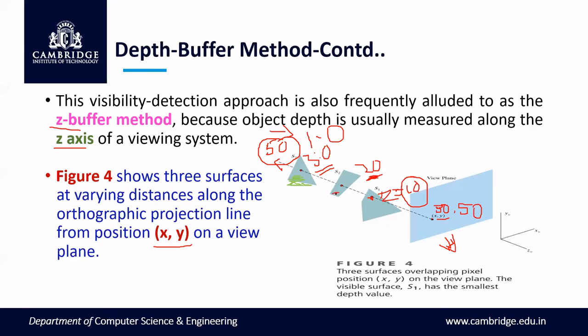Let me assume this complete polygon is in red color. Now I'll process this polygon completely, all the XY positions of this polygon. In the depth buffer, the Z value stored now is 20. Let us consider the far plane as 50 only, otherwise I have to take different values. So 20 is less than 30. All my depth buffer Z values store 20, and the color buffer stores red. Is that clear?